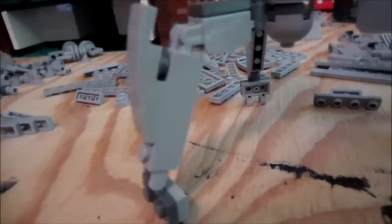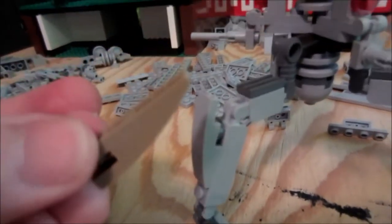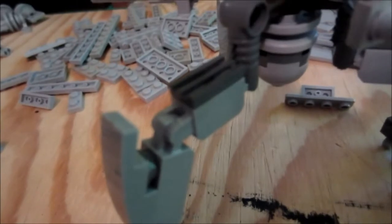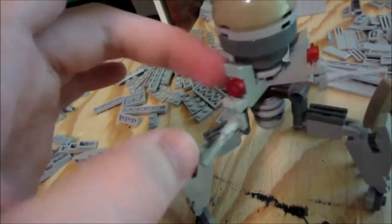So basically what I did, I took off these tan colored pieces and those 1x2s that go here, and I just replaced them with gray bricks. So just to give it a little bit more of a military look. If I had a gray dome piece, I would definitely use that. But I don't, so I can't, so I won't. And I didn't.